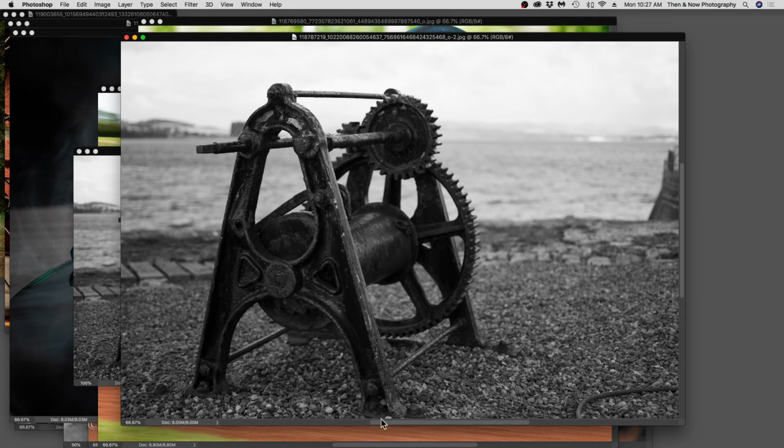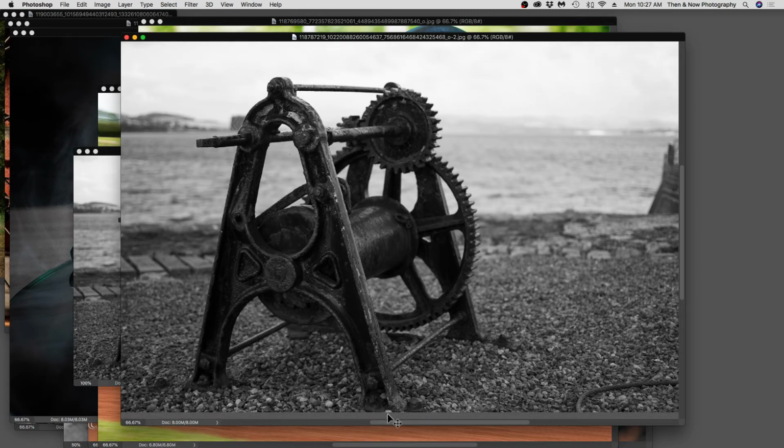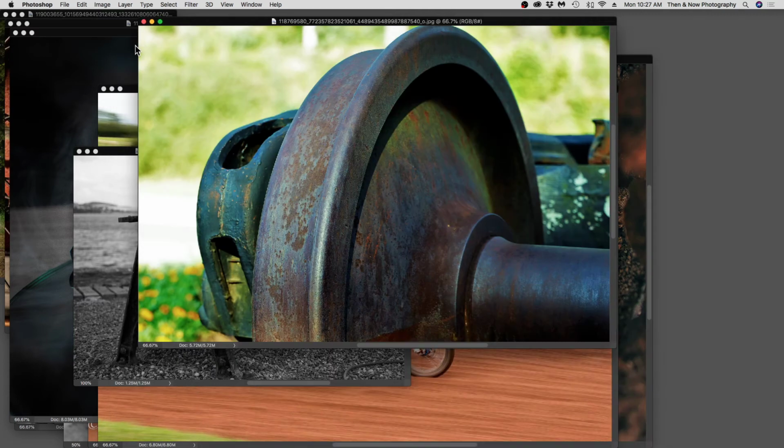Other than that, I might have left just a tiny bit more space underneath this leg, to really round out the attention of the viewer to this mechanism here, this pulley system or winch, or maybe this is for boats. I'm not quite sure. If this is your photograph, let me know in the Facebook group what this is exactly. I'm going to guess this is a winch, like a winch for pulling in boats or something like that. Let me know. Let's go on to this image here.